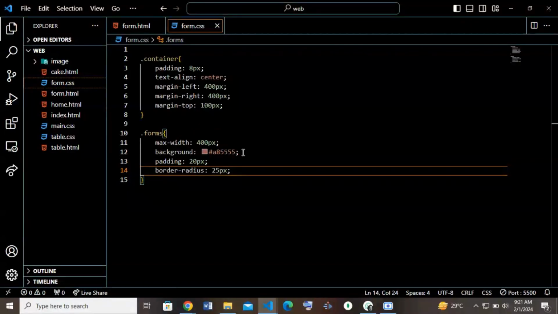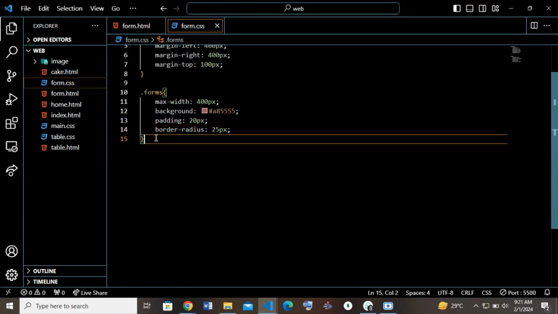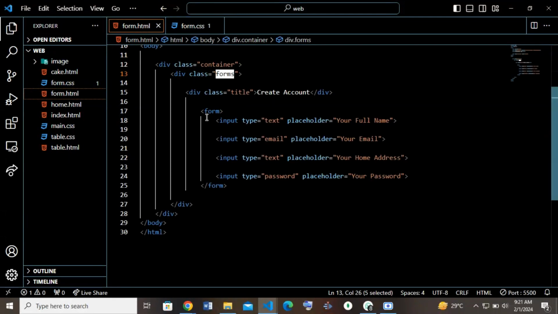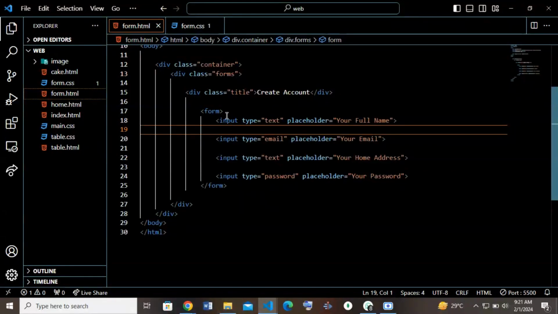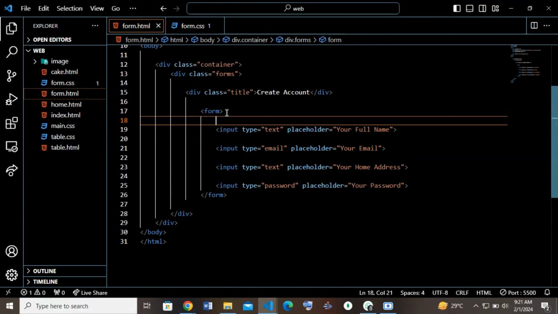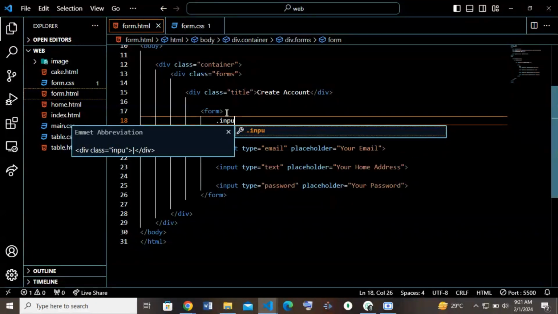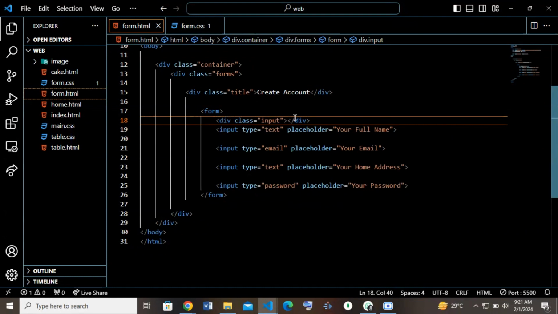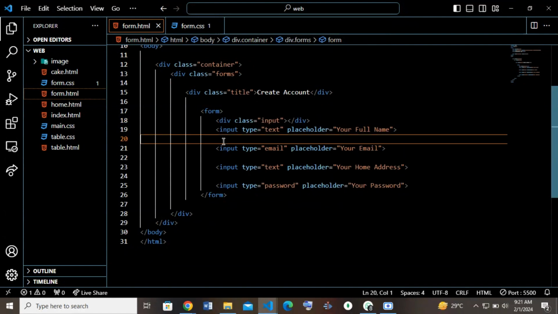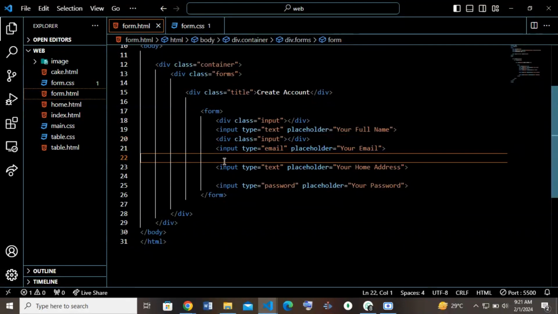Then after that, let me start the input. That's what I will do now. Before I start the input, let me first of all put all the inputs in a div. I can call it input. So let me copy this, paste here, paste here, then I paste here.